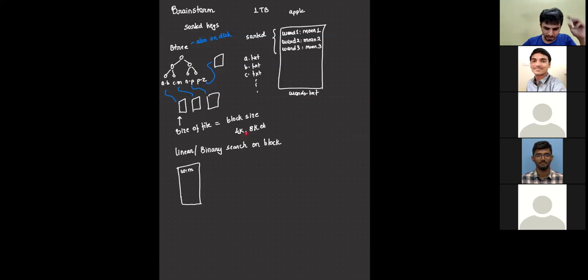Because my disk block size is just 4 KB, and let's say every single meaning that I have for any word is more than 4 MB, then this logic falters. Correct? Then I would have to identify all the possible disk blocks where the meaning would be present and then get the data from it. Because this particularly limits on this thing, right? Because of our disk block size. So you cannot have word and meaning stored together here. You might have word and a pointer to a meaning.